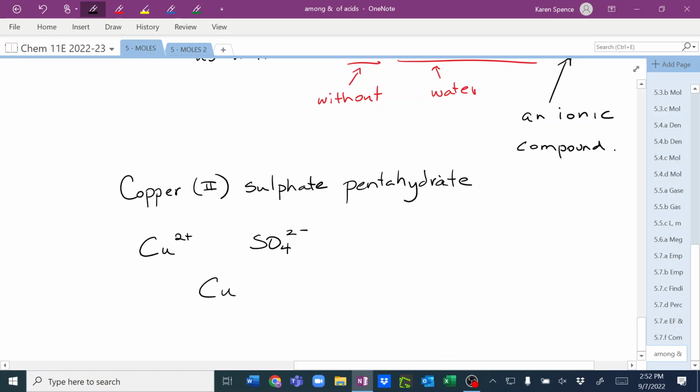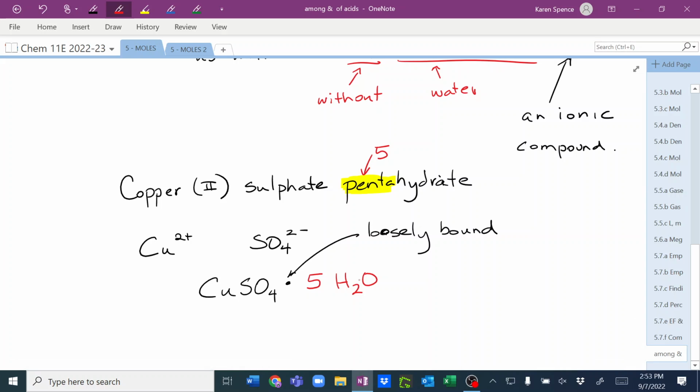So we have Cu SO4. Are we happy with what I've written? No brackets, because there's only one sulfate, okay? So CuSO4, I've left too much space between those. I'm going to bring them closer together. CuSO4, this little dot does not mean times, it means loosely bound. And how many waters? Penta means 5, therefore there are 5 H2Os. So that's how we write the formula for that. What that means is for every 1 copper sulfate, there are 5 waters in there. So instead of maybe just having 1 in there, it'd be like 1, 2, 3, 4, something like that. Okay.